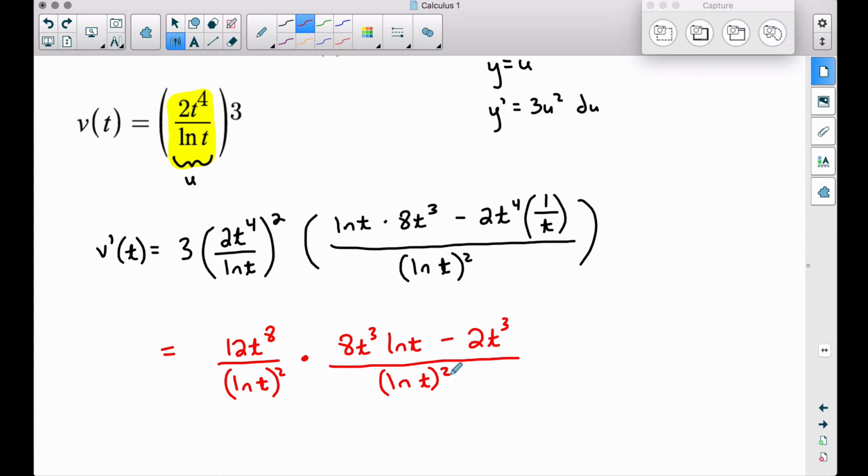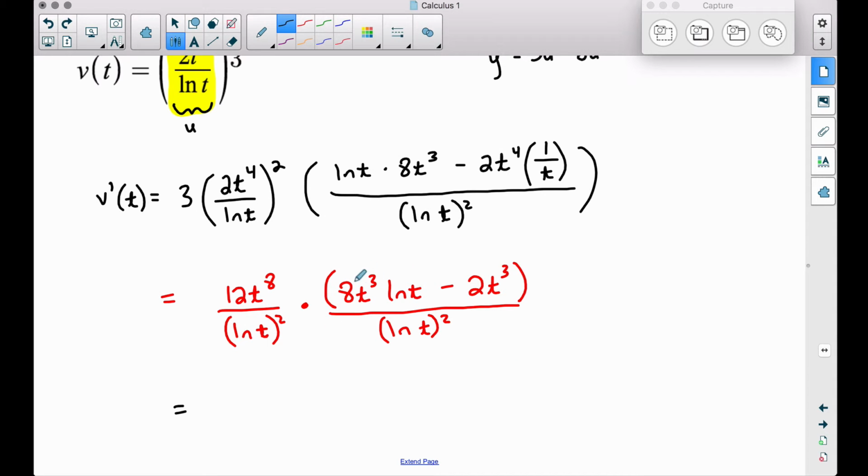Now ironically, we have common denominators, which we don't need because we're multiplying these two fractions, but we can factor. If I were to multiply this stuff times this stuff over here, that's really what's going on. It's like a big old distributive property for these two terms that we have inside of this parentheses. But I'm not going to distribute. I'm going to factor, and then I'm going to have a natural log of t to the fourth power in the denominator, since we're multiplying fractions. We take top times top, bottom times bottom. But I'm going to work on cleaning this up by factoring.